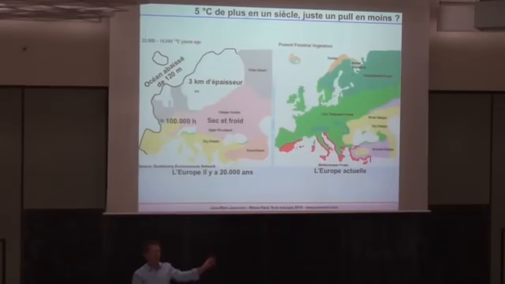So on the left, Europe in the Ice Age. On the right, today's Europe. So I repeat, when you go from the landscape on the left to the landscape on the right, you have a global warming. Do we agree? Well, this warming, historically, is 5 degrees in 5 to 10,000 years. It's just that. So we have a historical precedent to a few degrees of heating in absolute value, and you see the kind of thing that it produces with regards to the landscape.